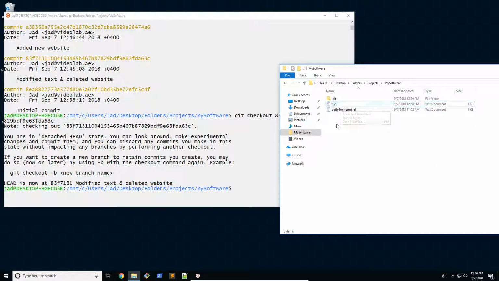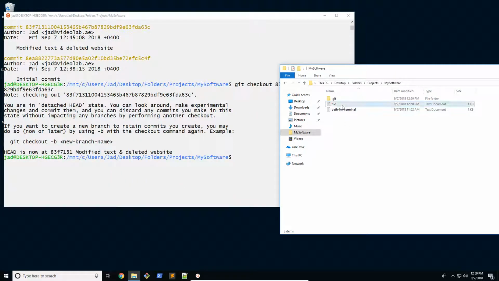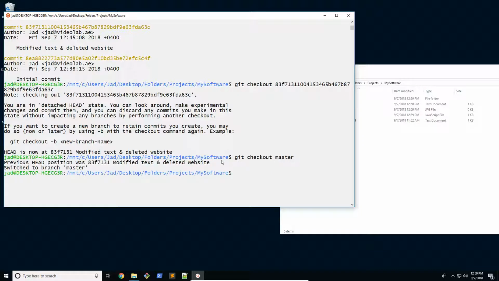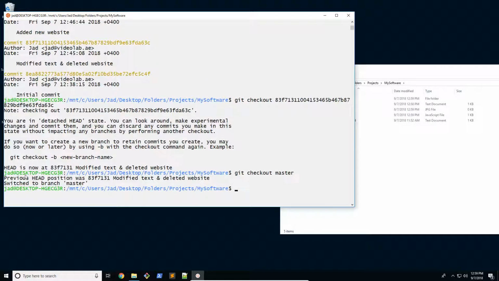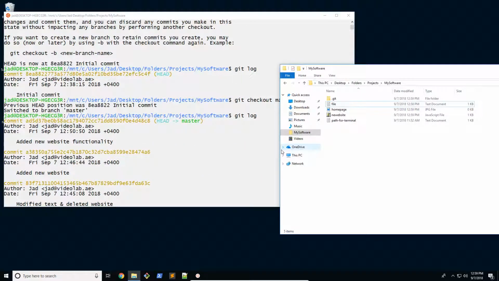And now you can see that that website is gone, because deleted website, that little summary, is giving us a sort of rundown of what we did in that commit. So there we go. Now we can go and look around, maybe look for the information you have. But once you have it, and once you've made your comparisons and looked at everything, all you have to do is go git checkout master, and that will take you straight back up to your latest commit. So now you can see we don't have any detached head because we're back up at the top. We've come back to the present and our head is in the correct place.